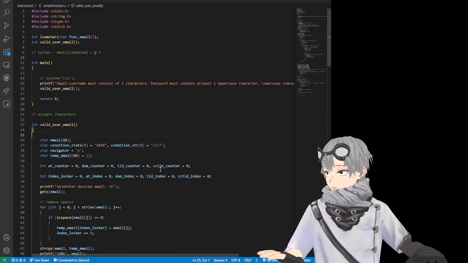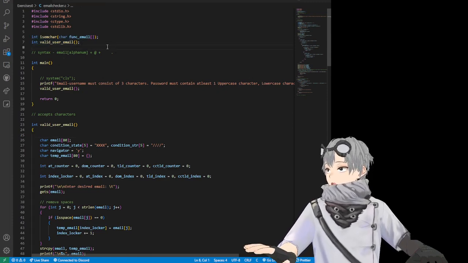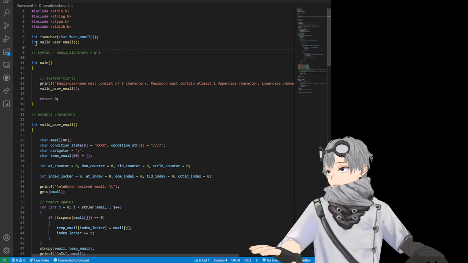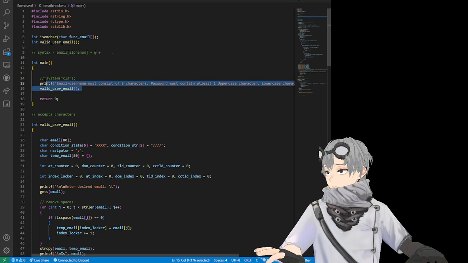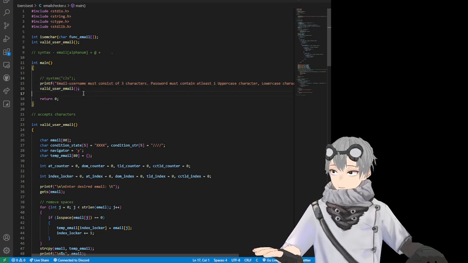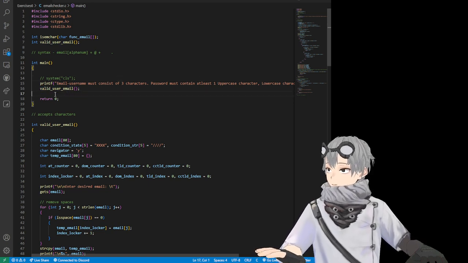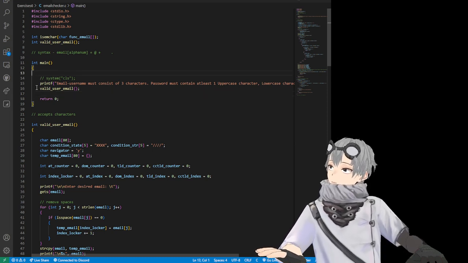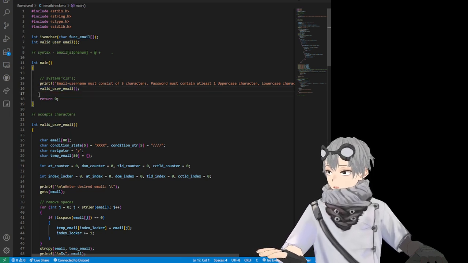So like the very first one, my functions are main and valid user email. This is my main. At the end of this, it should remember the email I put there, and I'm going to put my email as a reference to this function, and it should be able to return to the main function.